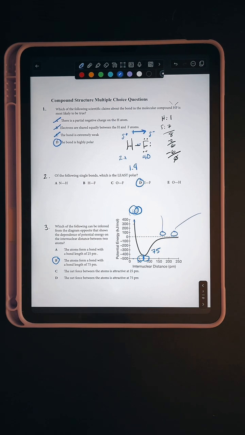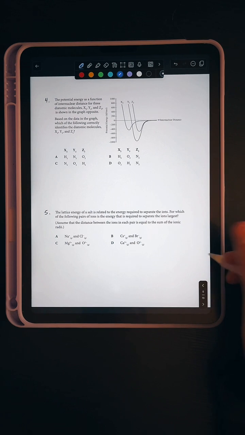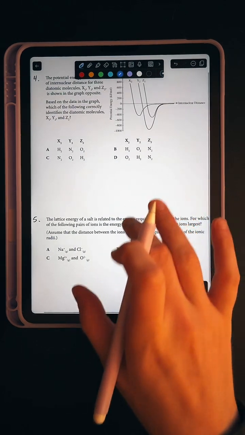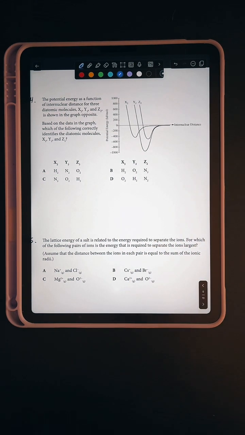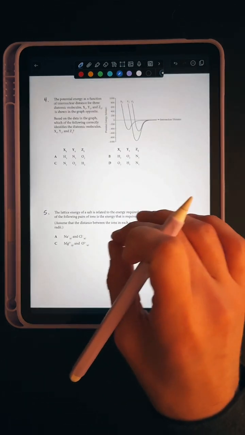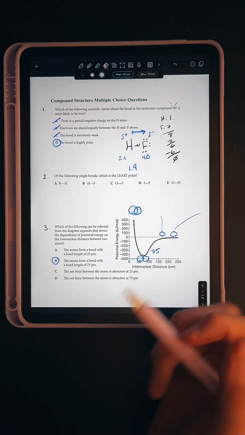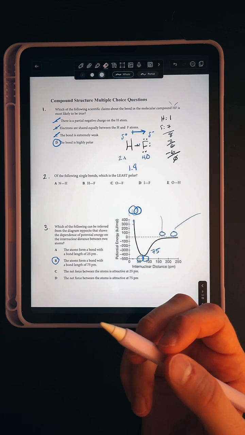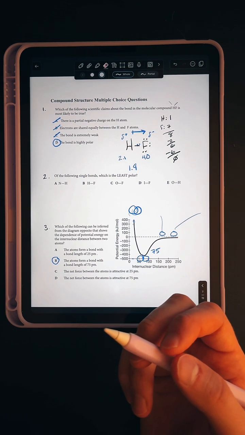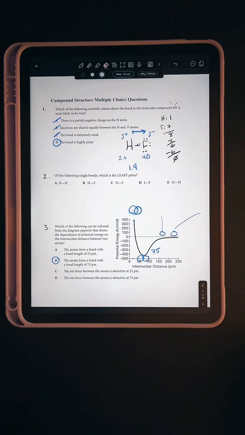Okay, let's go on to... I like number 4, so let's do number 4. Is number 2 supposed to be that? No, sorry. Let me go back to number 2 because there is some confusion. In my notes I have D for some reason, even though I'm looking at my notes and that doesn't make sense to me. Okay, we're going to do number 2 because I want to make sure that I'm getting everything correct.